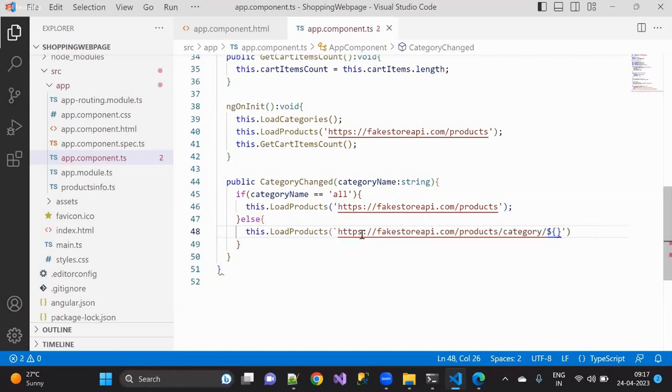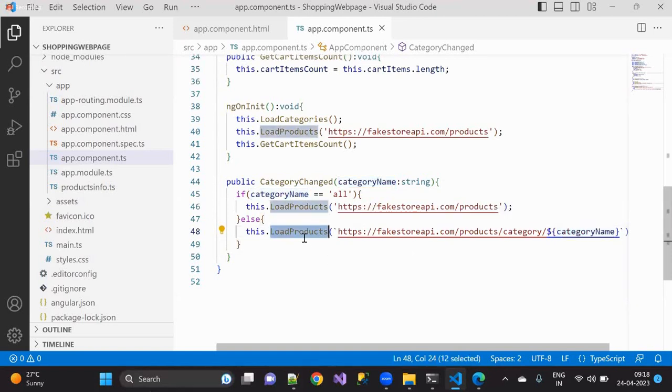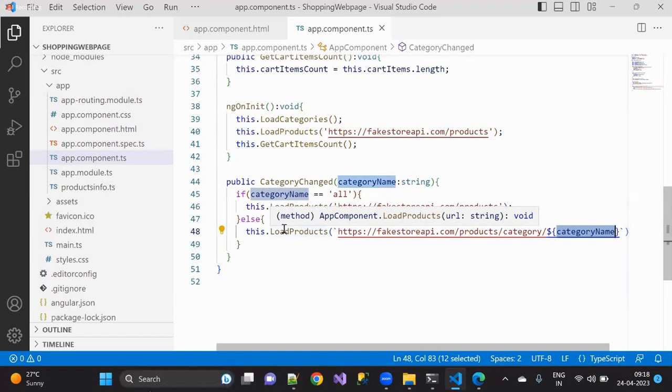But before that, I use what? A backtick syntax so that it will be easy for me. I use the backtick syntax and then I can provide the category name. If user clicked on a button that is jewelry, this category name will be jewelry, and then it comes here and then displays all the jewelry. That means load all the products which are related to that. Suppose if user has clicked on a category that is men's fashion, then it will load all the men's fashion items. If user clicked on, let's say, the third one, then it will get all the data which is requested by the user. Clear? Clear or not?